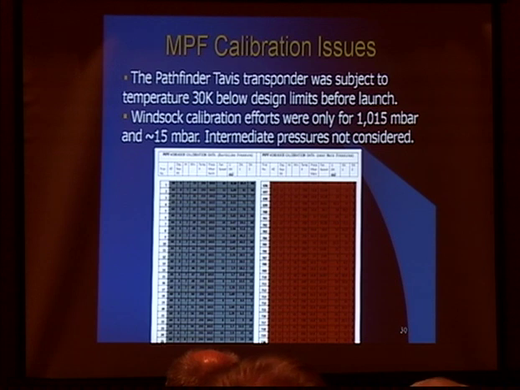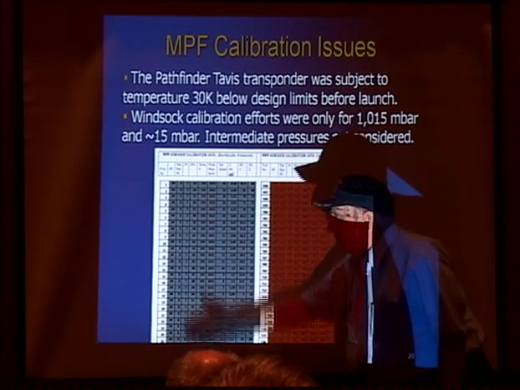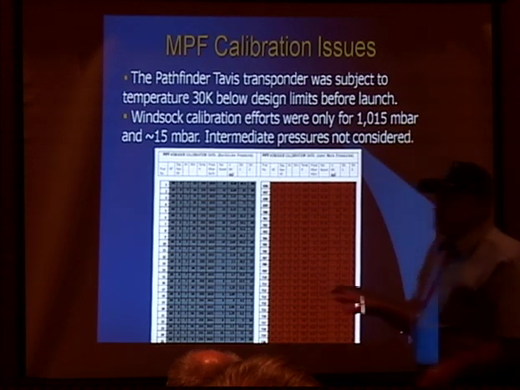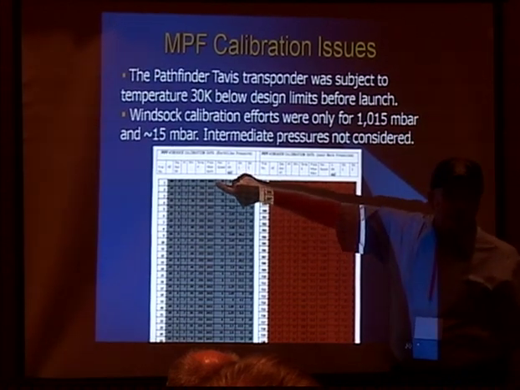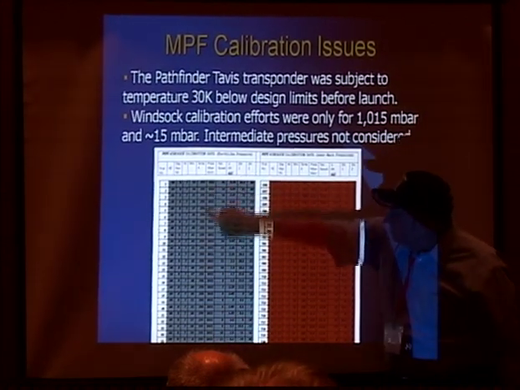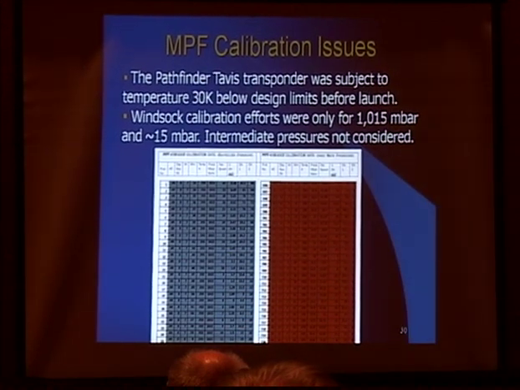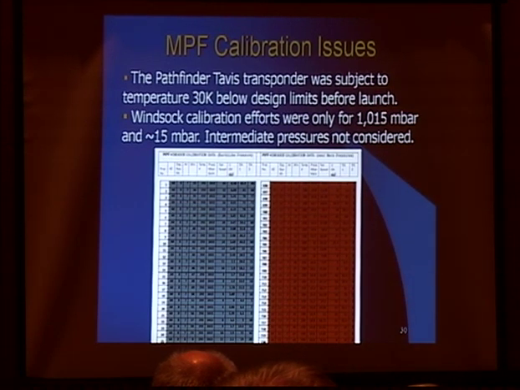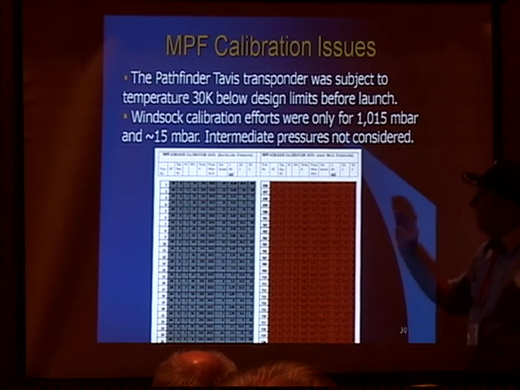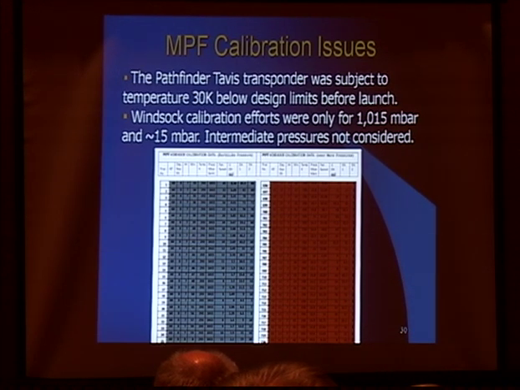Finally, calibration issues with Pathfinder, which we just found last week. As David mentioned, this goes on for 30-some pages. It was not in this order originally. We put all of the pressure calibration attempts that were at 1,015 millibars, which is Earth pressure, in the left column, and it goes on and on. They have various wind speeds and fan speeds and so forth. They're trying to calibrate the anemometer. The right column, which I put in orange, is Mars-type pressures. The pressures they calibrated at were between 14 and 15.1 millibars.